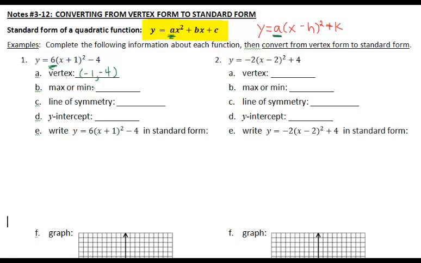The vertex is going to be a minimum value because that six is positive, which means it opens up, looks like a U, so that vertex is going to be a minimum point. The line of symmetry is at x equals negative one, same value as the x value for your vertex.